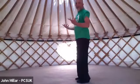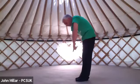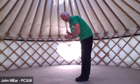Can I ask, John, I've got a sore back. So I'm stuck in a quandary. When you're going lower, do I just go down a part or do I squat? Okay, when we're doing the bowing down, you go as far as is comfortable. So if I give you a side view of it, if my back's playing up and I get down to this type of distance here, then actually the movement is still traveling up through the legs and down through the back. But I may only have this much movement. I may not even have that much movement.